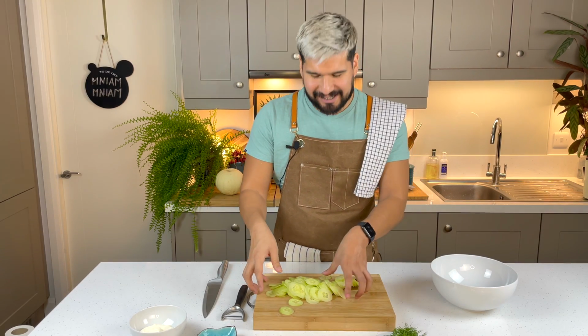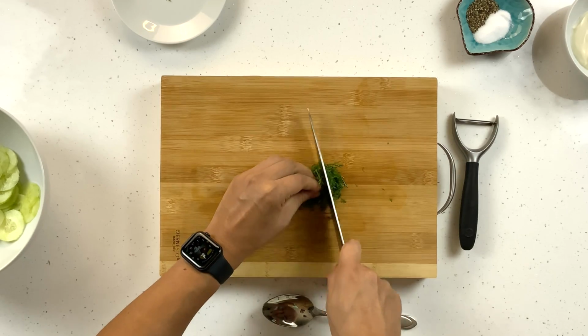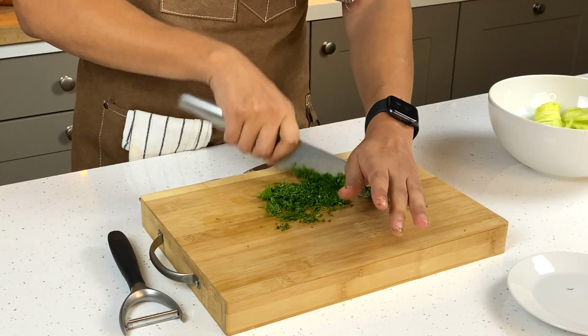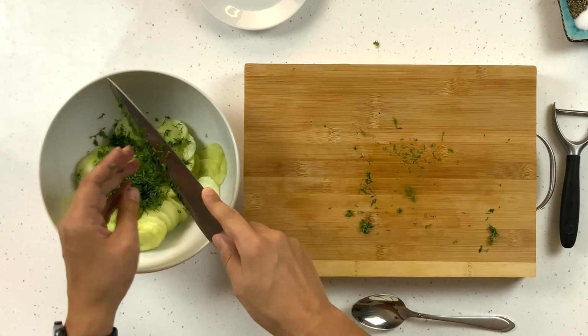Right, everything is sliced. I'm just going to put it over into my bowl, and next I'm going to chop up some dill. It's funny, dill isn't a herb that I'm very familiar with. It's very popular in Polish cuisine. A lot of recipes use it. With the foods that I grew up eating, like Spanish food, Peruvian food, or even Irish food, it's not really that prevalent, but the Polish love it.